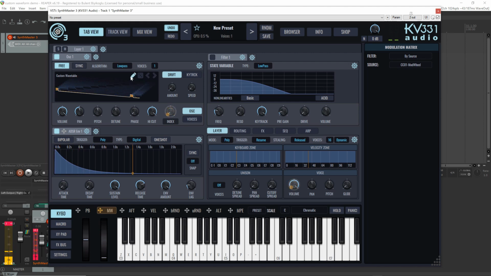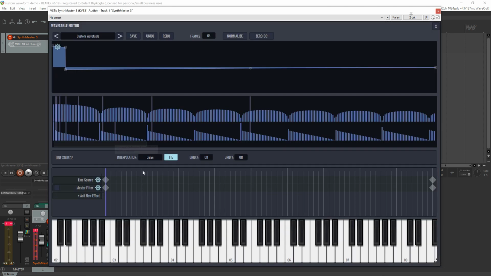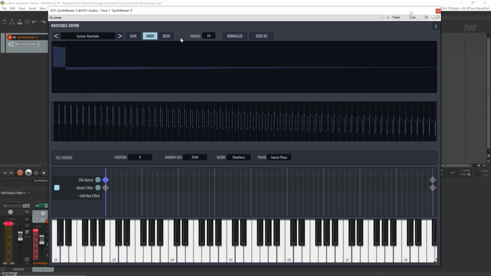Maybe to minimize that, what I can do is I can convert this to a wave source, or I can render the entire wavetable as a file source. Okay, so now I have a wavetable with a file source. This is my wavetable converted in.